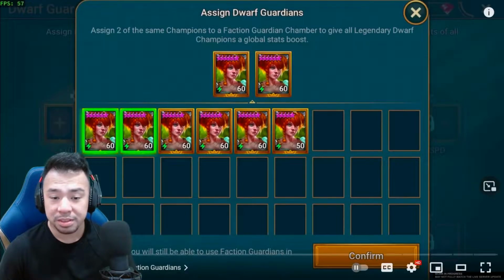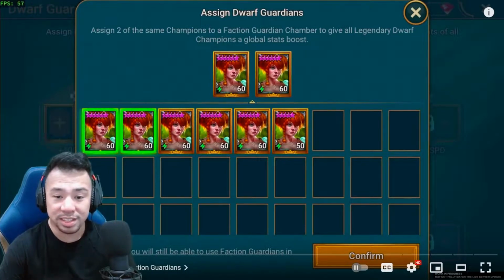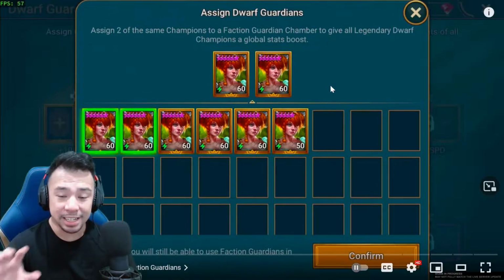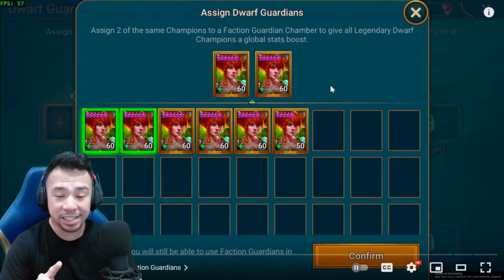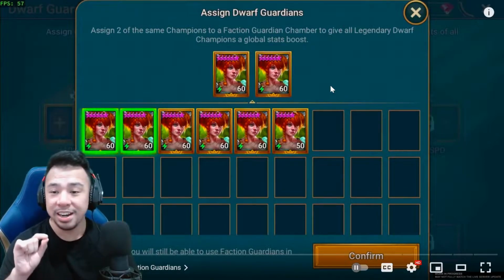All right, so yeah, we know about this one. They have showed this in a previous video. So as you can see, assign 2 of the same champions to a faction Guardian Chamber to give all legendary dwarf champions a global stats boost. So of course, if you put rares, you will give the rares of that faction a stat boost. So it's per faction and per rarity.